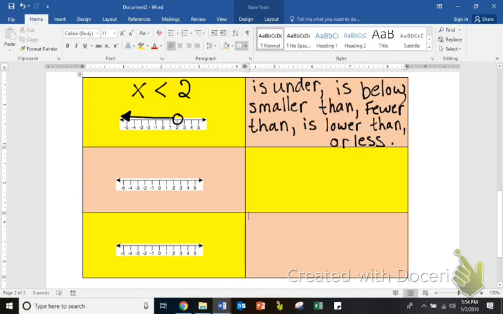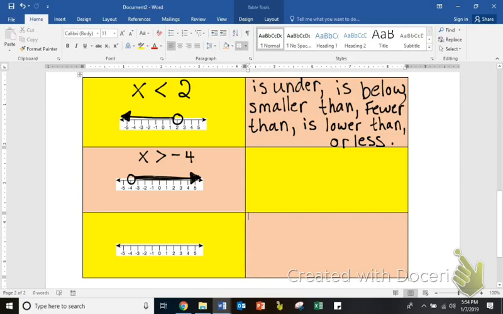Next one we want to focus on is greater than. So our example for greater than we're going to do here, x is greater than -4. So I'm going to the -4, and again it's greater than, so I'm just putting an open circle at -4, and again it's pointing to the right, so we're going to draw our arrow to the right. Just want to do some shading. So there's my line going to the right.